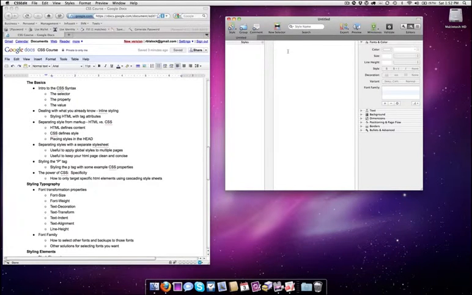So in this video, this is just an intro to the CSS syntax. Well, what does syntax mean? Well, that's just the way the language looks. The certain things that we use to define what we want to do. So in this case, CSS syntax is fairly simple. We have the selector, the property, and the value. So let's see what that looks like.